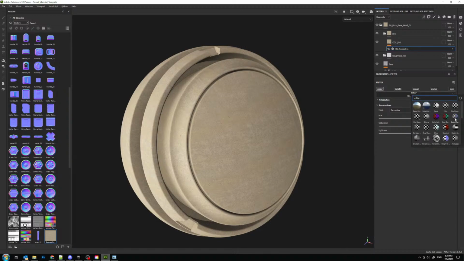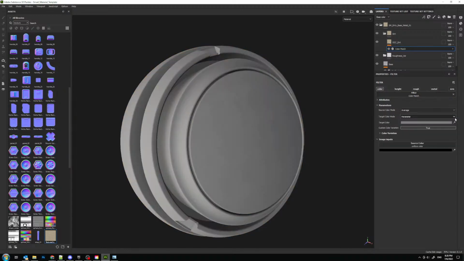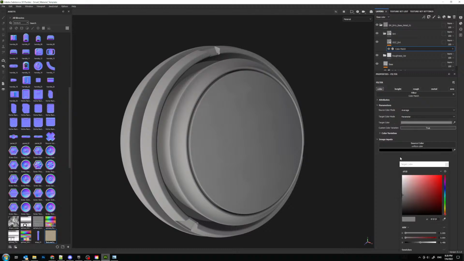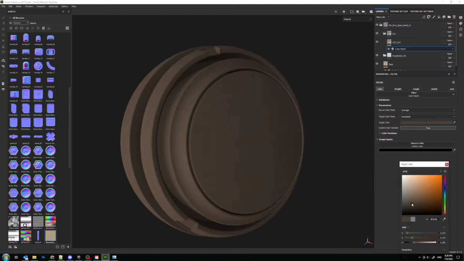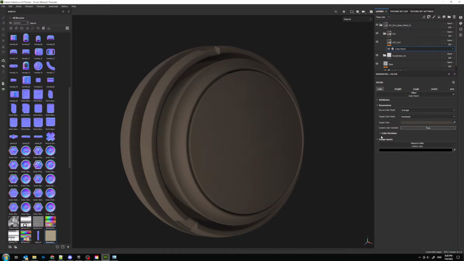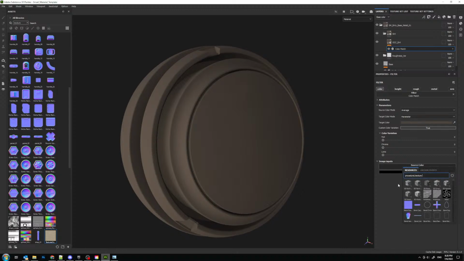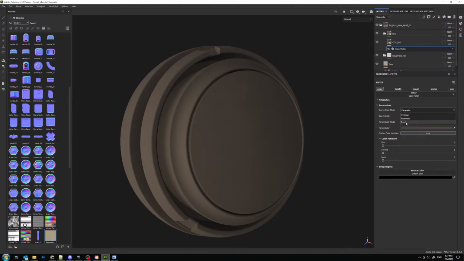Is there no like replace color match? Source colors input.